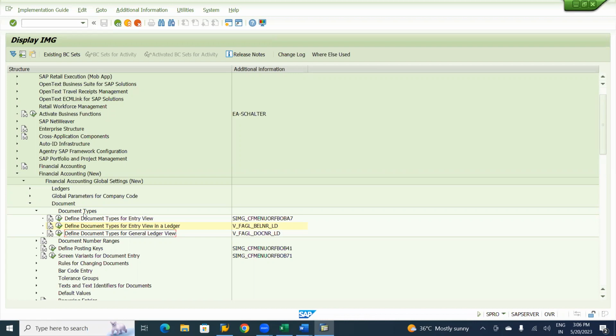From there select define document types for general ledger view.